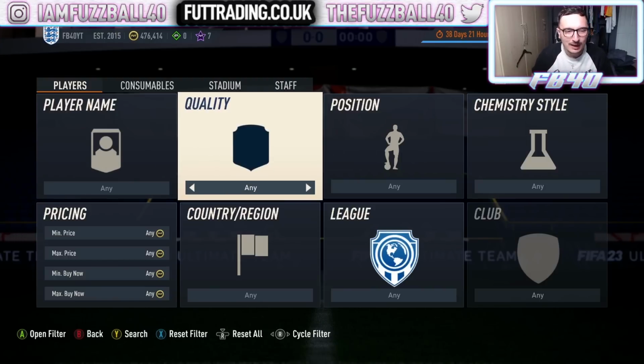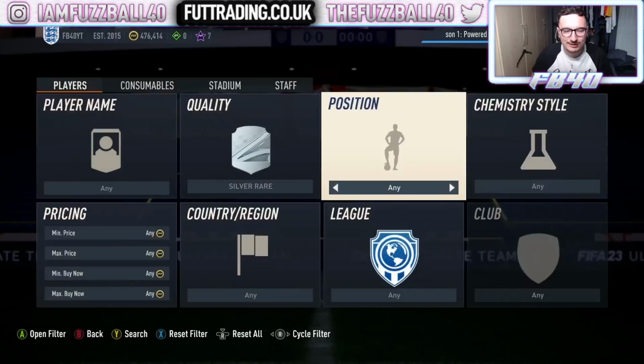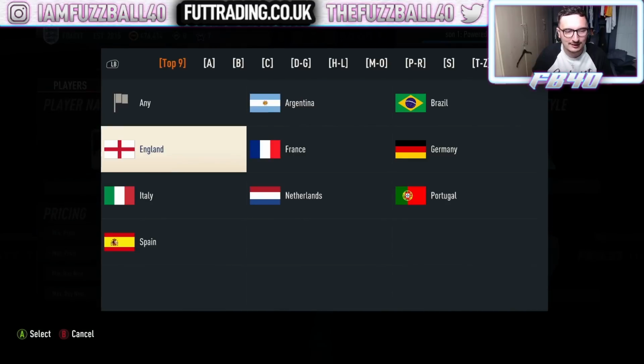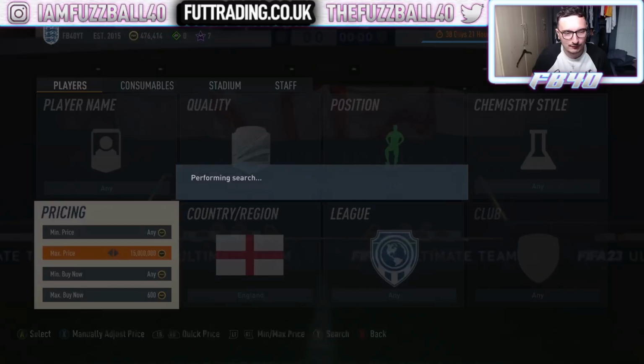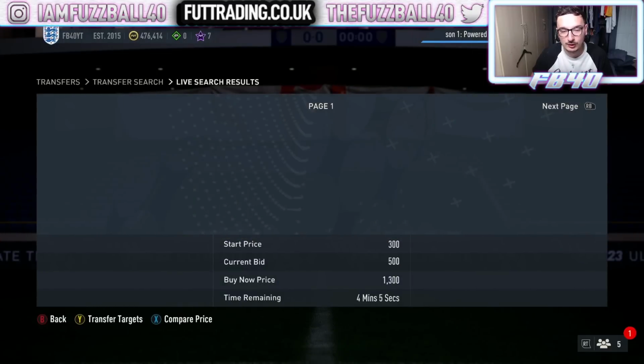At the same time as that, we also get things like silver supply and things that people tend to overlook. And I said it before, I say it again, silvers are the easiest way to make profit on this game. It always has been, it always will be. Again, all you're looking to do is find out the minimum price they're selling for just by searching different filters. Look at this. 1,300 coins, right?